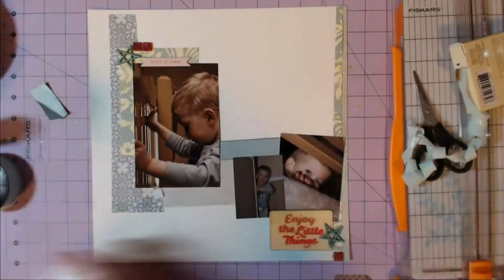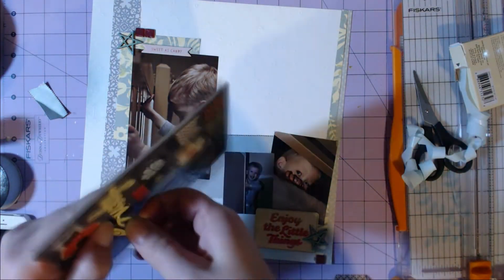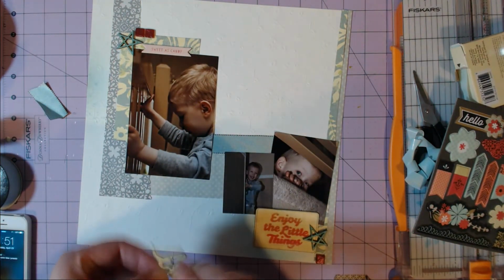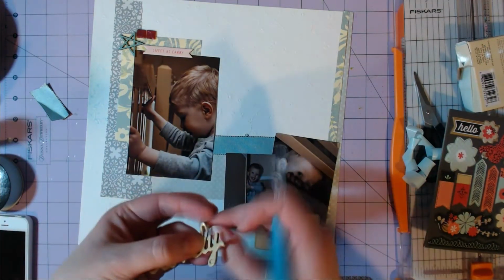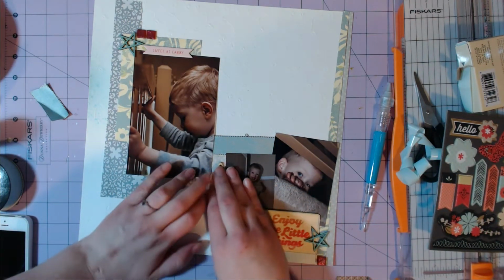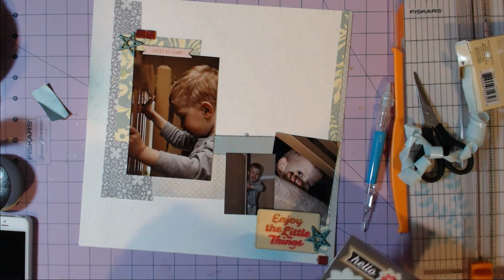And now I'm looking at the layout again, just trying to get an idea of some other embellishments to use. And I pull out these chipboard stickers that I got from Joann's. And I really like this one that says lovely and it's in cursive. I thought that would be kind of nice as maybe a title, because I don't think this page really has a title. It's just kind of there. But I think the E on it is missing a part of it, and so it just didn't look good. So I put it back.